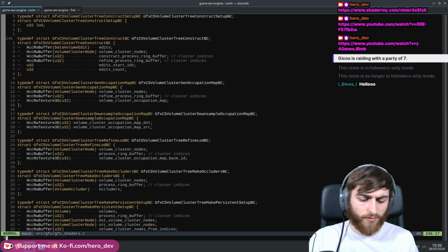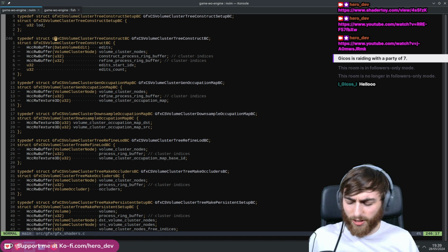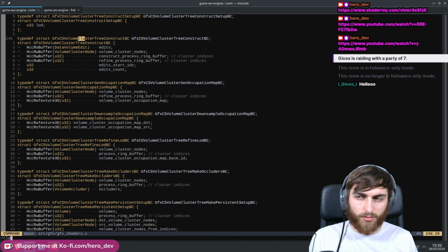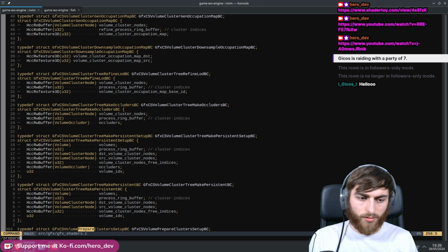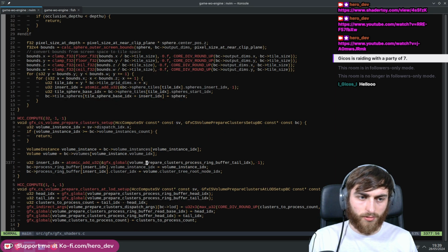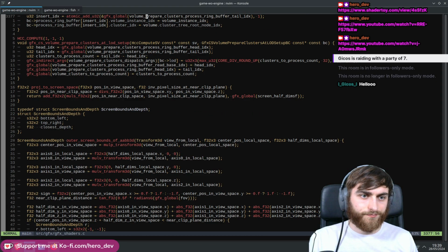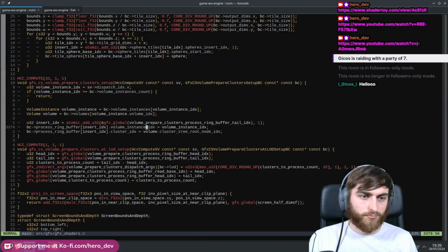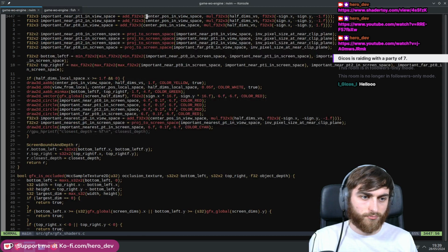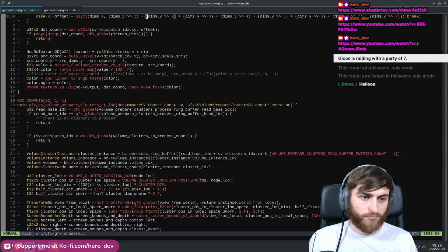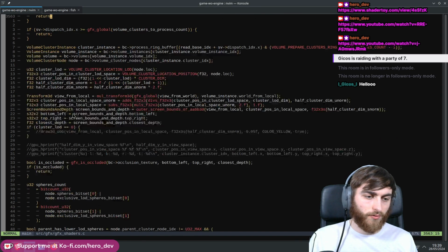But in the shader, I think we'll just say prepare clusters at LOD. Here it is.